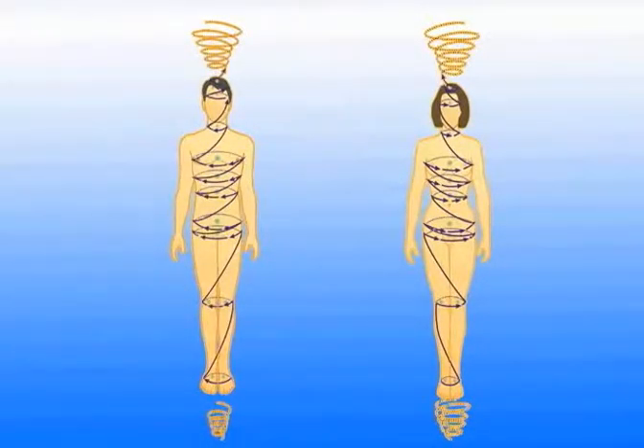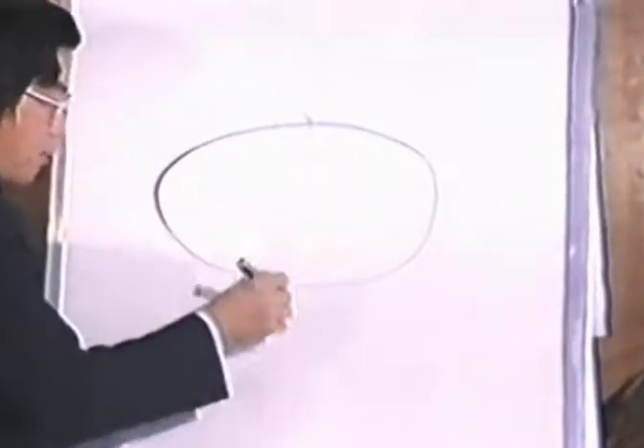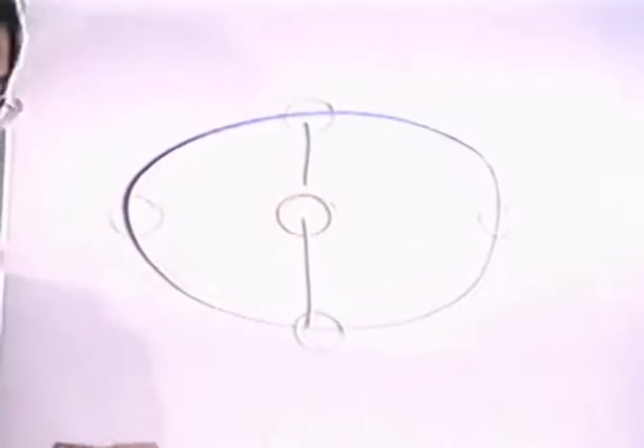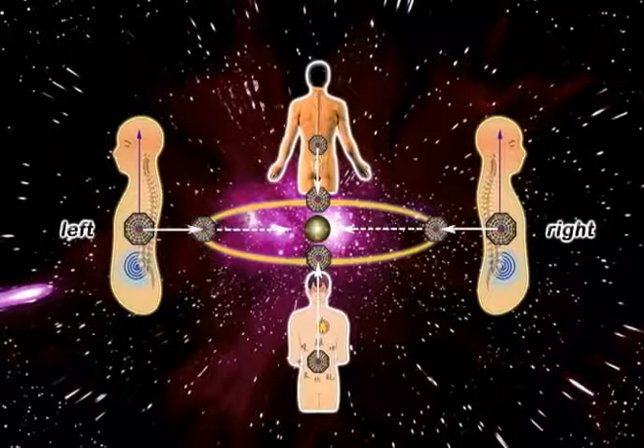So the Bell Channel — that's what we do now. We already have the Bell Channel because of the practice of the microcosm, of the fusion that we do. We already have that. We form a front Park Kwa, a back Park Kwa, a left and right Park Kwa. We already have it. We draw the front and the back into the middle, and we draw the left and right Park Kwa into the middle — it's like condensed. So this energy fills and blends, and we've already laid the groundwork for the Bell Channel.